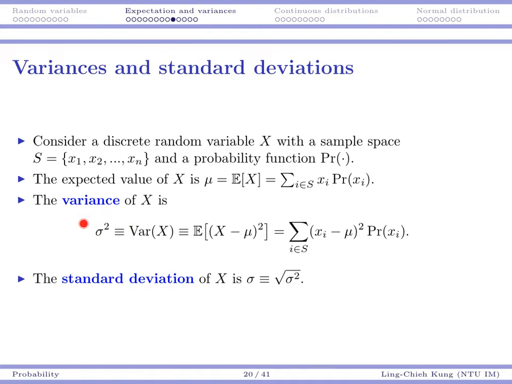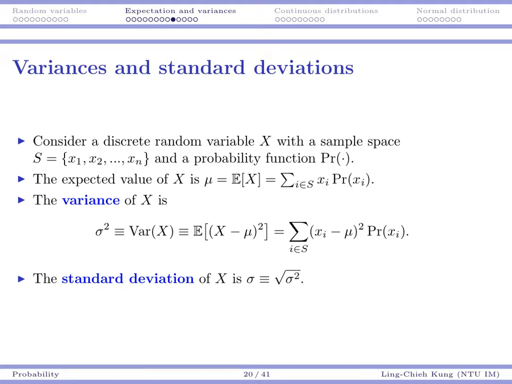So first, notation. In statistics, people like to use sigma square to denote variance, or say Var of X. And what's that? It's the expected value of (X minus mu) to the power of 2. So capital X is a random variable. We subtract from that random variable X its mean, mu. Then that's another random variable, and then we square it, that's another random variable.